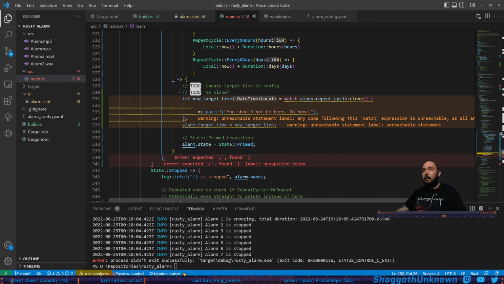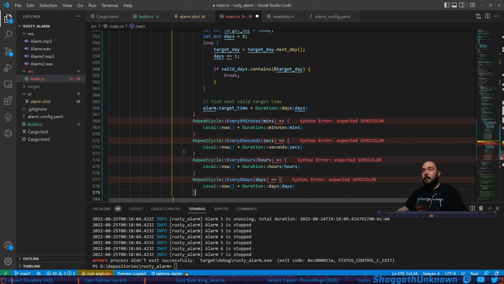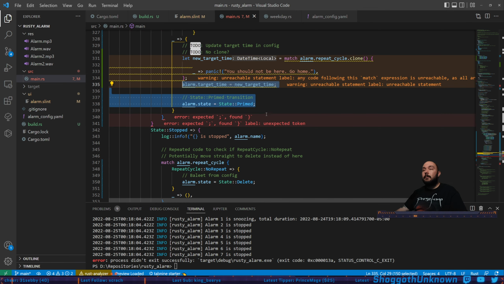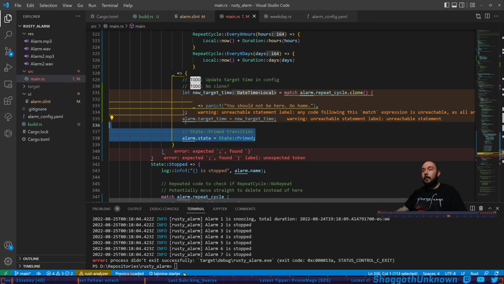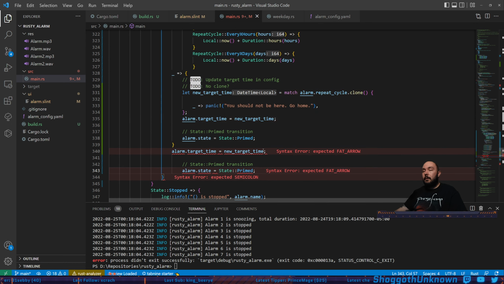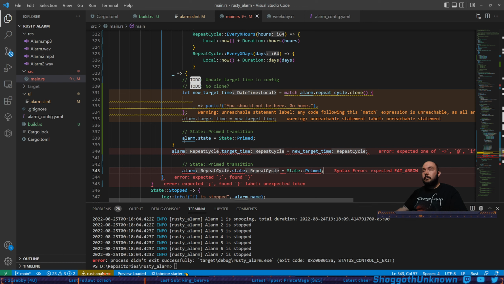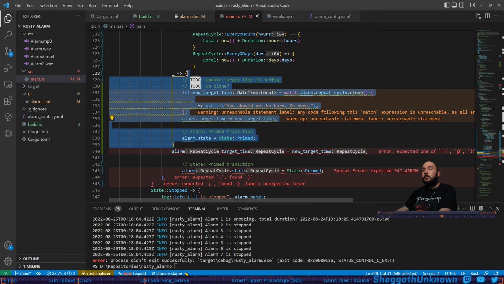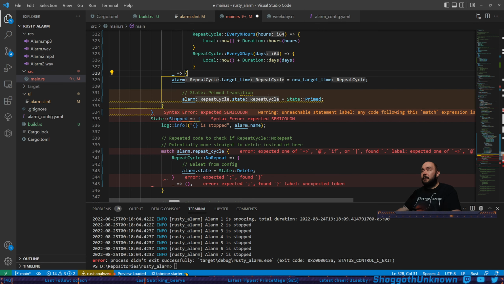I broke something. So here, we're gonna say, let new target time equal match alarm, blah, blah, blah, clone. That's all the other stuff I just moved out of there. Update target time in config.